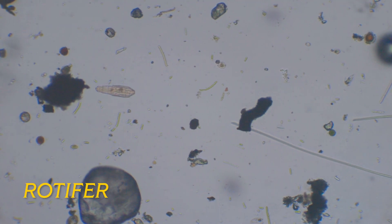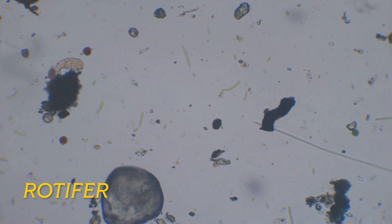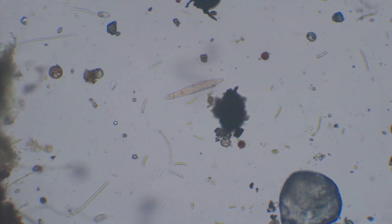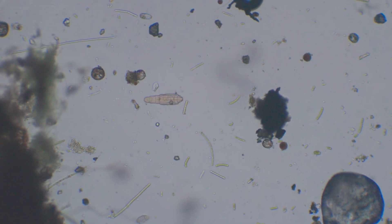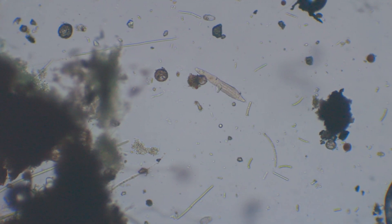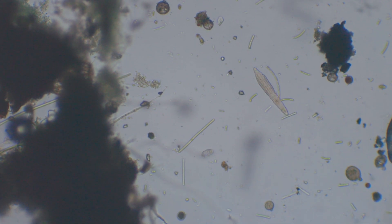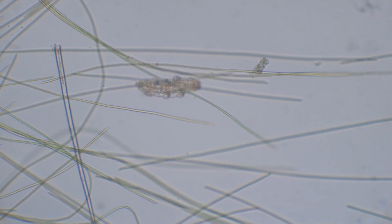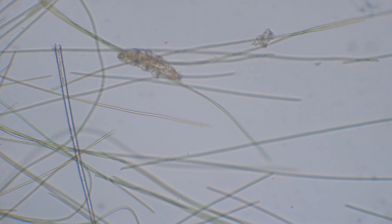A rotifer — among all the creatures we observed today, they are the masters of moving under water. Rotifers in the Life in a Cup series enjoy walking like an inchworm. It can anchor itself to any surface and turn around 360 degrees without losing balance. Can you believe it? This is the end of Season One. The second season of Life in a Cup will begin in 2023.